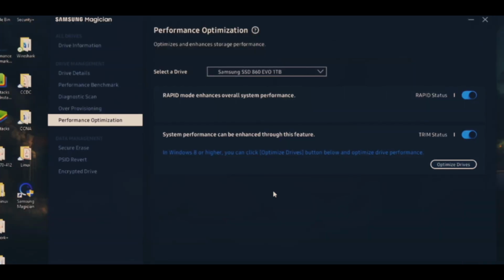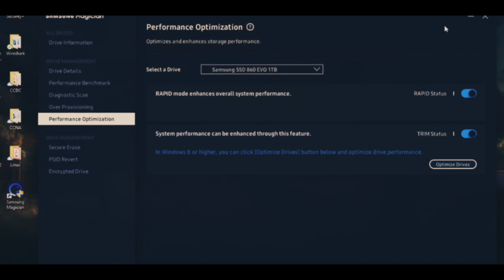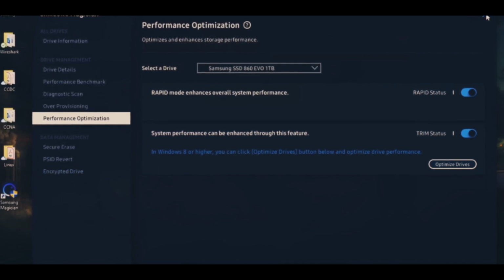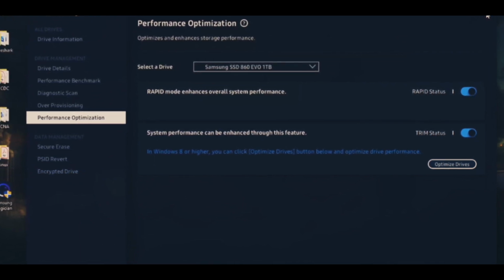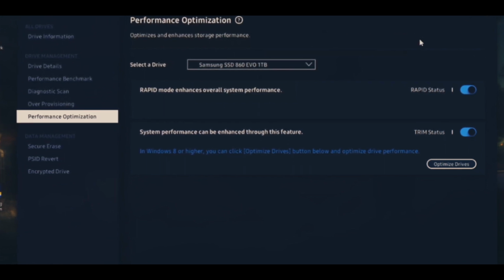In order for the Samsung Magician software to recognize and update the firmware of the drive, it had to be installed internally. Thankfully, this laptop has an M.2 slot that I was able to use to do just that. Without it, I might not have been able to do the upgrade for my iMac. So Lenovo for the win.